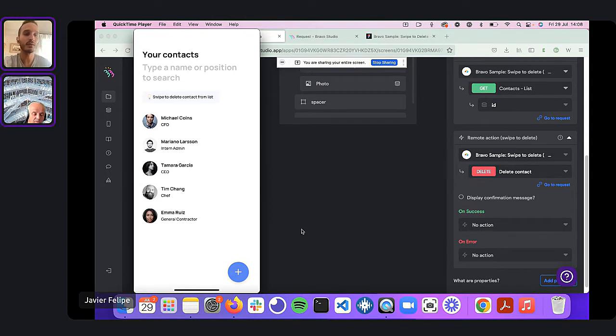It's quite nice, right? Because rather than doing a full screen refresh, this is just updating the list as you go along. So it makes it a much more native experience. Yes, it's a better experience, and it's also more efficient because instead of needing to get all the items again, you just delete one, and that's all. Very cool.